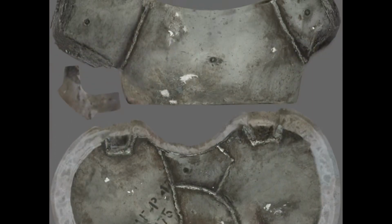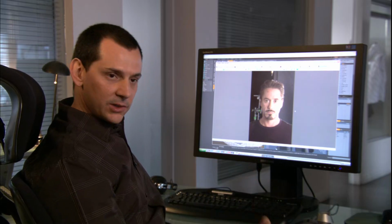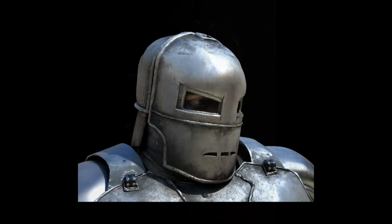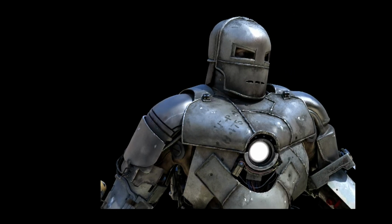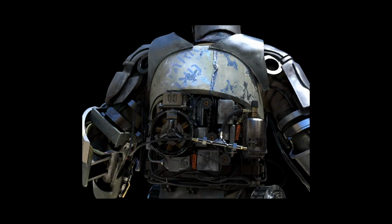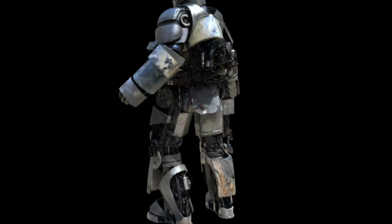We were also given a lot of high-res images of Robert Downey because there's a few shots where he approaches camera, the suit comes right by camera. And so using those images, again, we have to flatten it out to get facial textures going. The first Mark suit has all the different signatures of all the parts that are on it. So you'll see a little bit of paint from one, an insignia of Stark Industries from another. Little details like spinning fans in the back and things like that were added too.